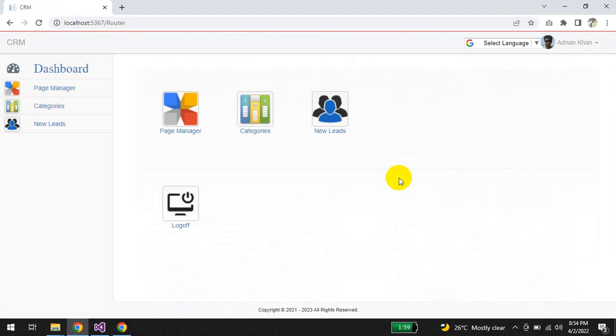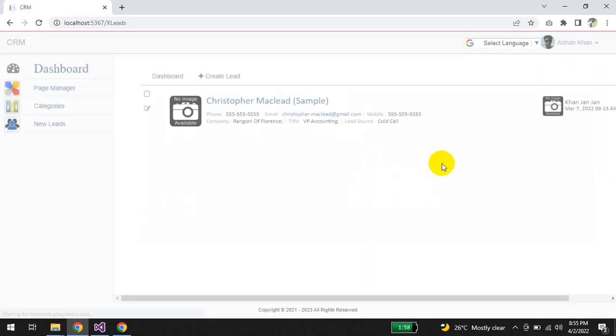Okay, now we created the background entities, the tables and stuff like that. Now we have moved on to the initial module, which is the leads. And when we click on the leads module, we get a small list of leads. In this case, we only have one lead which we have created by default, just to occupy the space, so it will look accordingly.